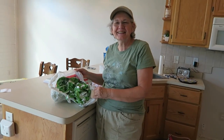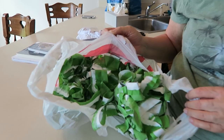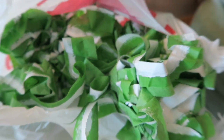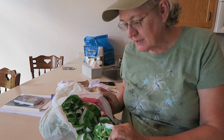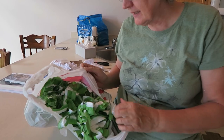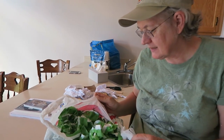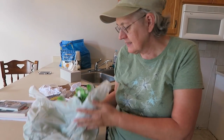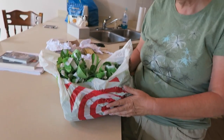All right, so I just got back to the townhouse and Mom wants to show off her progress. So this is my accomplishment for the day. Look at all that frog tape. This frog tape is done. And it helped to clean the carpet too. It lifts up some of the gunk. Really a lot of yucky stuff. That's okay. This Target bag is well used.